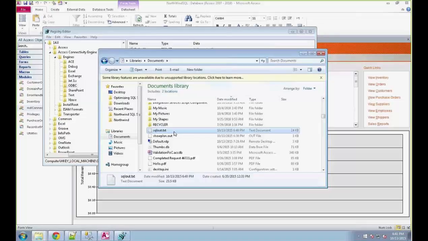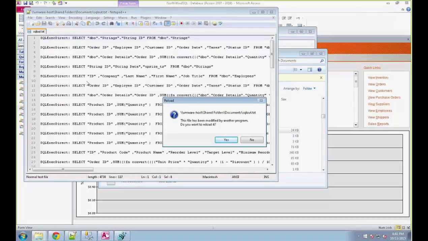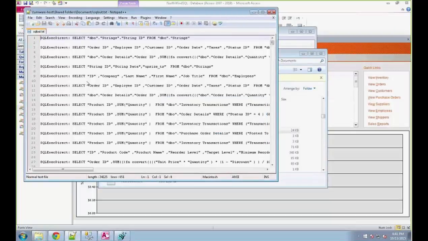There, that is the text file right there. My preference is to use Notepad++. You can see when that's open. Let me show you why. Right there, you have more options. You have a lot of text that you can put, and it's all in SQL. And then you can take it from Access and send it to the SQL server.